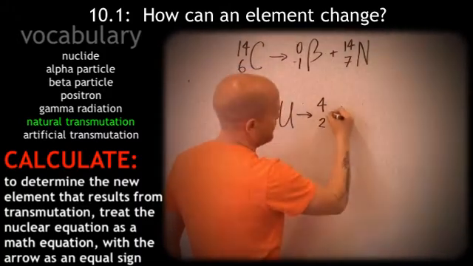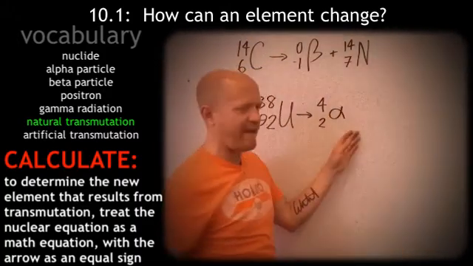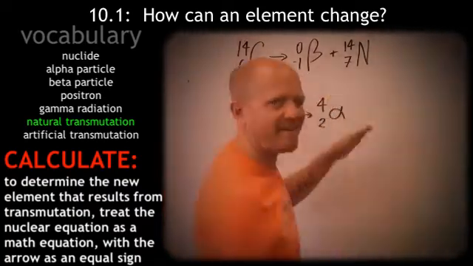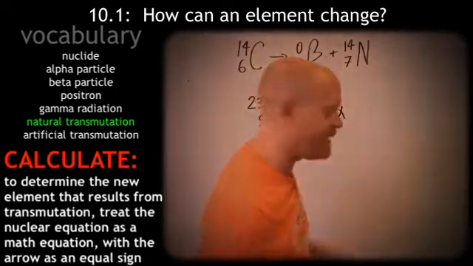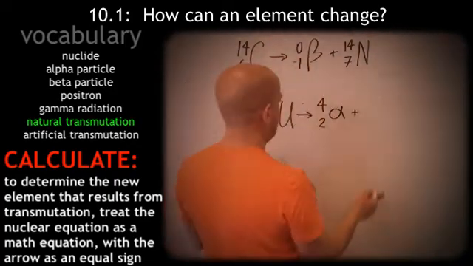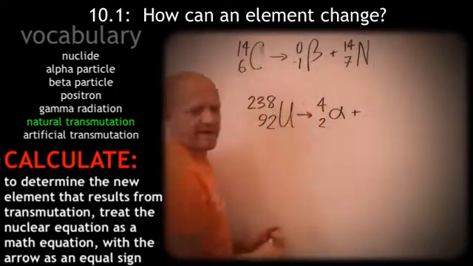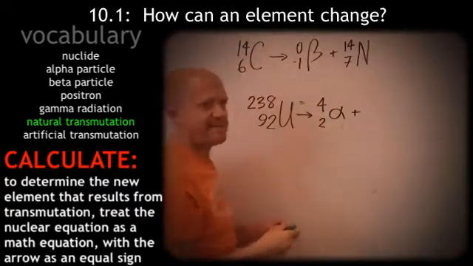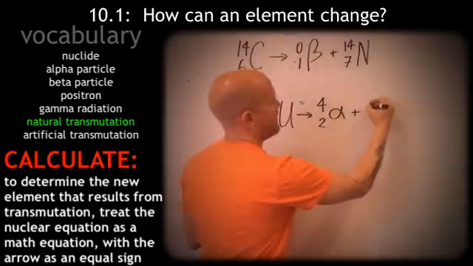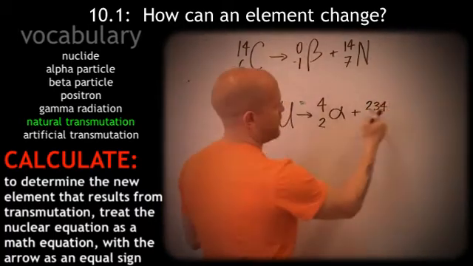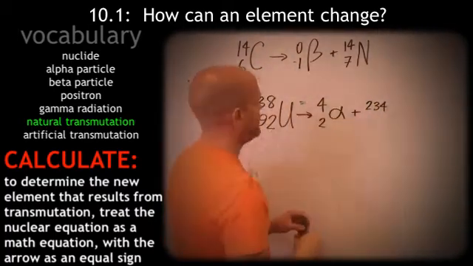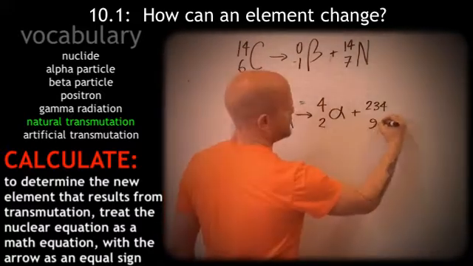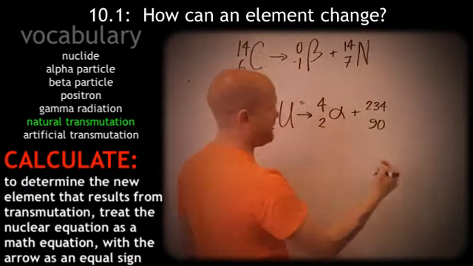Now, when you undergo alpha decay, let's fix that a little bit. If you notice, alpha kind of looks like a fancy letter A. It almost looks like a fish, but it's not quite like a fish. It's hard to draw. If you can't draw it, put an HE. Alpha decay plus something else. So again, let's treat this as a math problem. 238 equals 4 plus x. In other words, 234 plus 4 is 238. 92 equals 2 plus x, or 92 equals 2 plus 90.